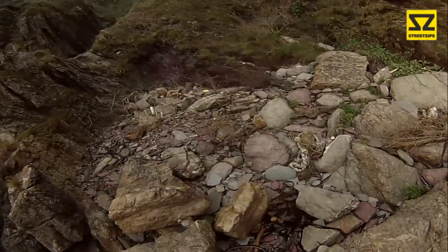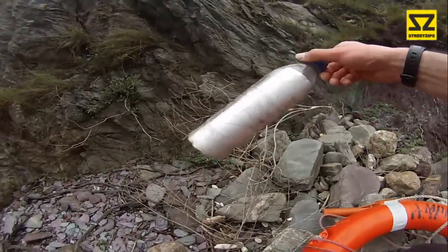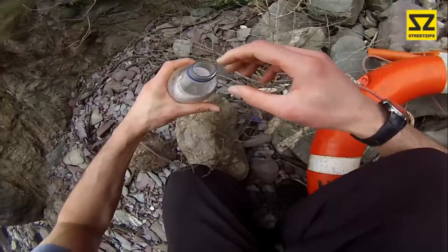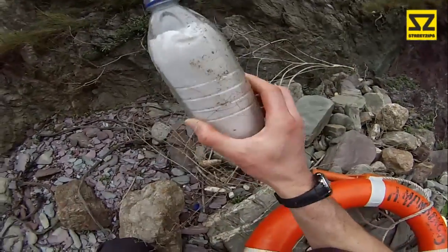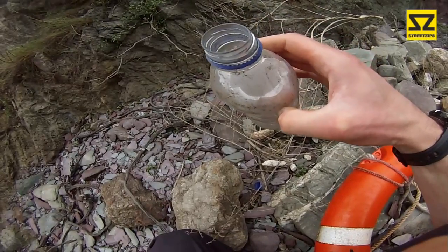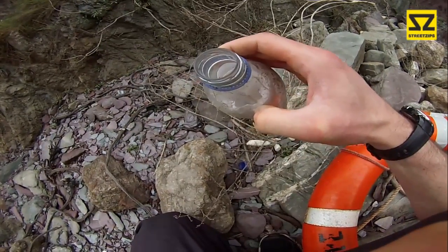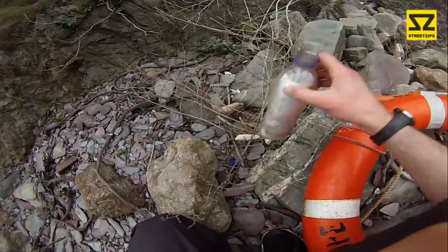Ironically, no sooner do I power off than I actually see a message in a bottle — I think it is anyway. It's got some kind of rude drawing in it. Oh no, it's a love thing with a boot. I wonder if there is a message on the inside. Let's have a look, guys. I can't get it out without tearing it, so I'm going to have to take this home and cut it open. I can see it says something inside. Sent from Cornwall. If found, please add Facebook and tag a photo. That's cool, I will do that later.